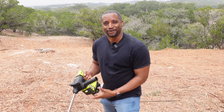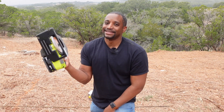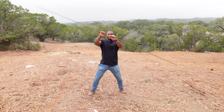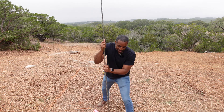Let me show you who my other friend is. My other tool — the skill saw. Not quite as gangster as my rotary hammer drill, but it's going to get the job done. I got a blade on it from Ridgid that's perfect for cutting rebar. Let me show you my rebar. Got some rebar.